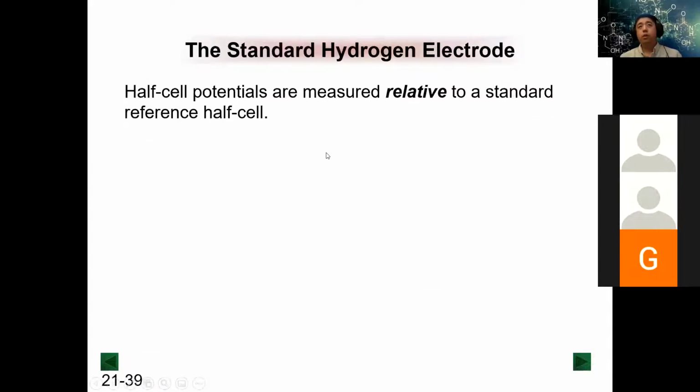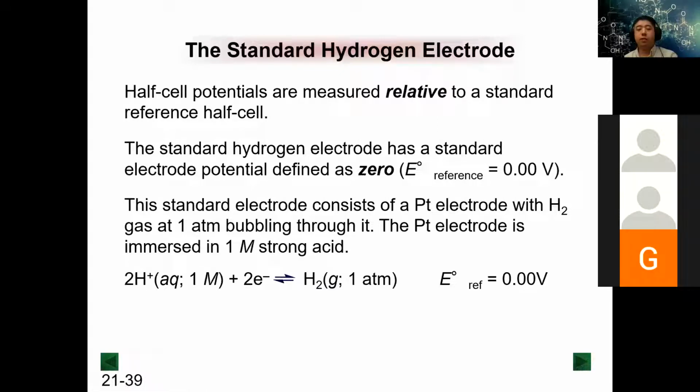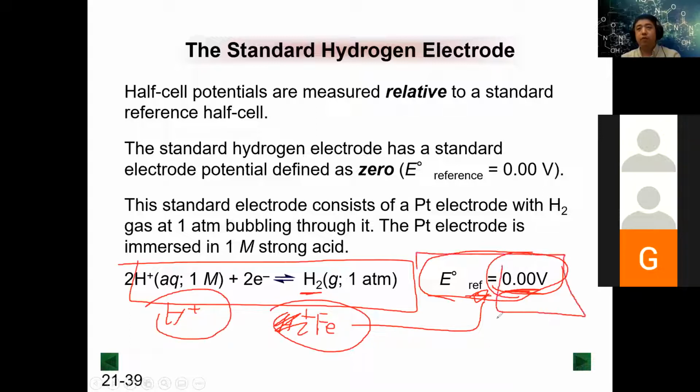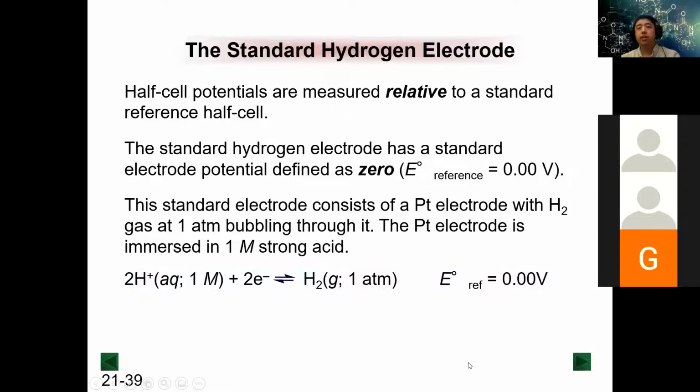Okay. So I'm going to refer to a thing called the standard hydrogen electrode. Hydrogen is my reference point. So everything revolves around hydrogen. All of the numbers that you see here, you're going to see a bunch of these E numbers with voltages, right? These are all in relationship to hydrogen. So if I take hydrogen and hydrogen itself, comparing hydrogen with hydrogen, the difference between these two numbers is 0. If I change this to iron, for example, the difference between hydrogen and iron should be some value. That is how we determine these numbers. Hydrogen is my reference point. Any questions? All right.